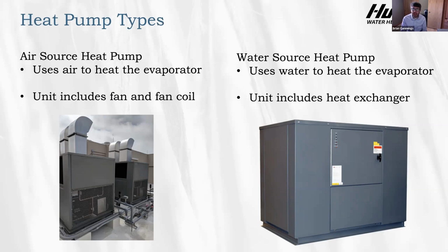People will say, well, let's put them in the mechanical room, and it'll help keep the mechanical room cool because it's hot in there anyways. Well, that's really not a good source because it's probably conditioned space. If you cool it too much, your heater will have to come on and try to warm that space up. These produce quite a bit of heat, and they produce quite a bit of cold as a result. So these have to be mounted outside. These types of units have a fan coil and a fan for the evaporator. That's provided in the unit, and the fans will come on as required when the unit starts up.